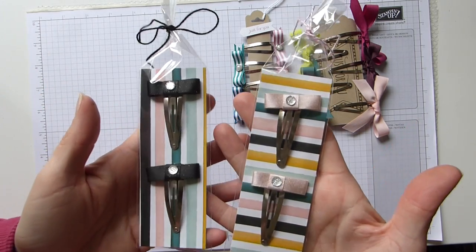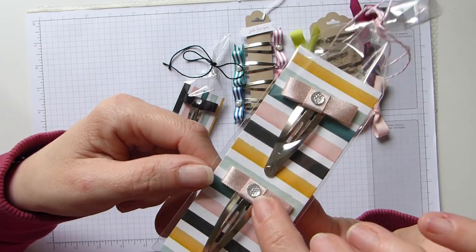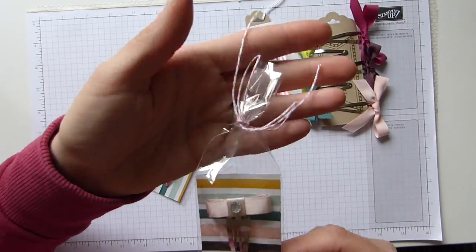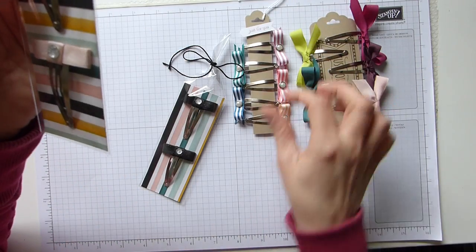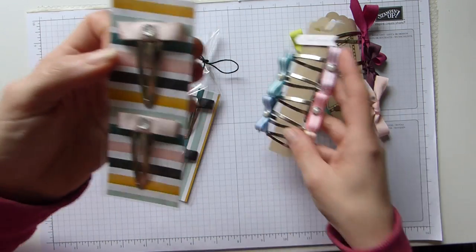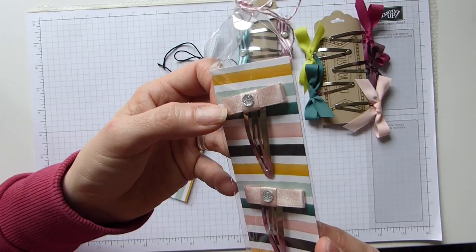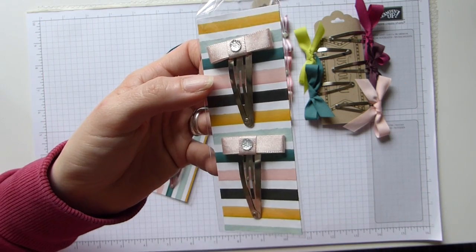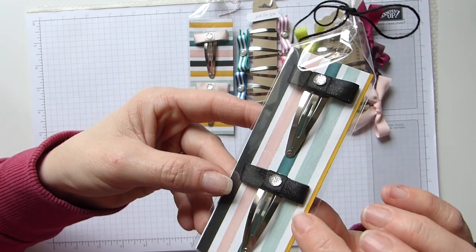You can go full out. I've just simply added a very basic bow here with the shimmer ribbons. I've got the powder pink and I've just added the faceted gems to the middle there, and just tacked them on a piece of DSP, just tied with some twine. These are the long, thin, clear cellophane bags. These are made the same way as the striped one — the grosgrain ribbon — but without the tails. I think these ones just look a little bit more like you could use them for a wedding or something, with a little girl or little bridesmaids — a really inexpensive way of making coordinating hair accessories. And obviously I've done exactly the same here, just with the black shimmer. I think they look fabulous.